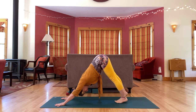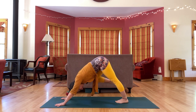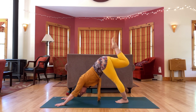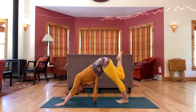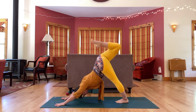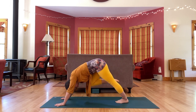From down dog, when you're ready, right leg sweeps up. Bend your knee to your chest. And start circling this bent right knee, making the biggest circle possible for your hip joint. Letting the hips open and close in response to the circle. Next time your leg is up, reach it straight.